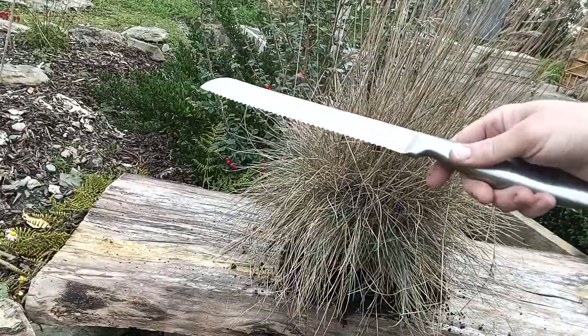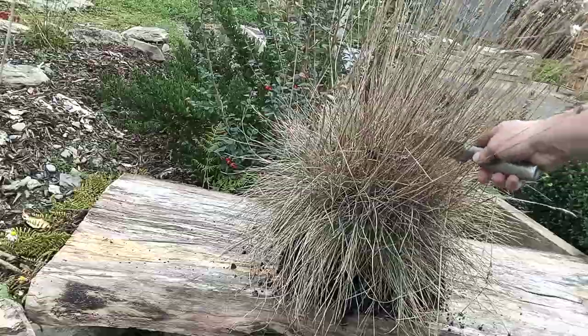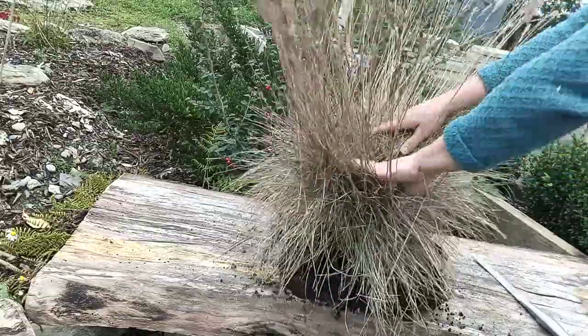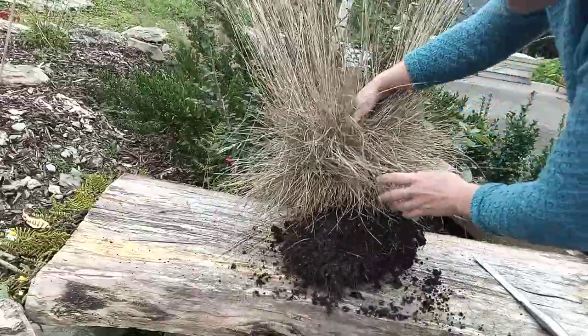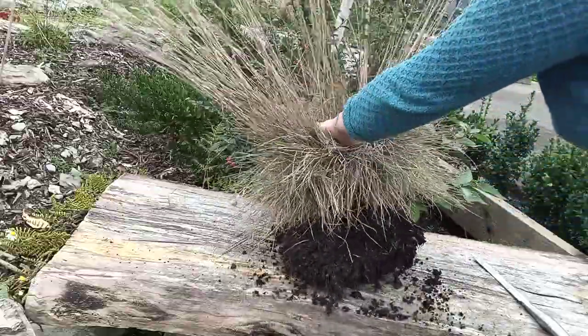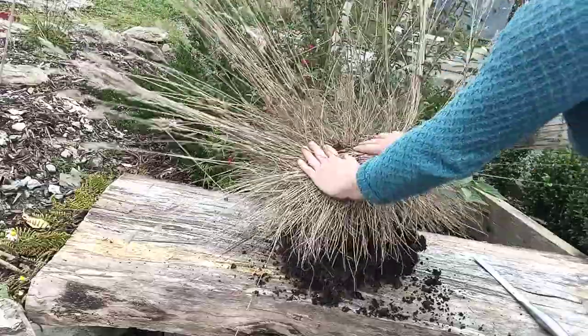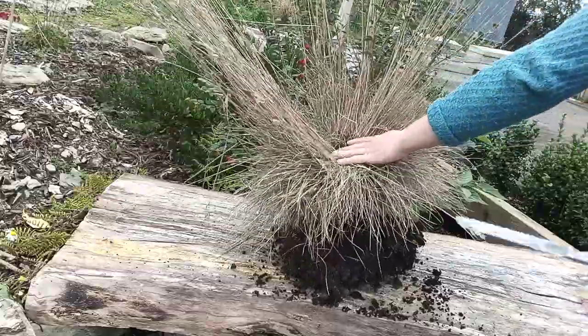Okay, so with our sharp knife, we're going to divide the plant straight into the centre and create two plants for free. So just find the centre part of the blue festuca grass. And just cut.